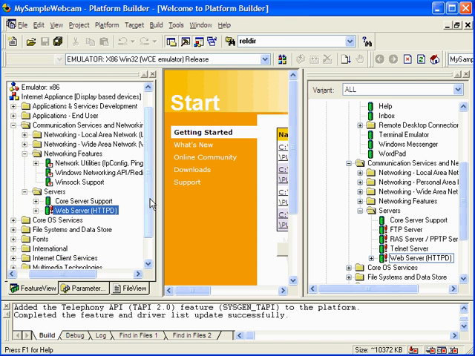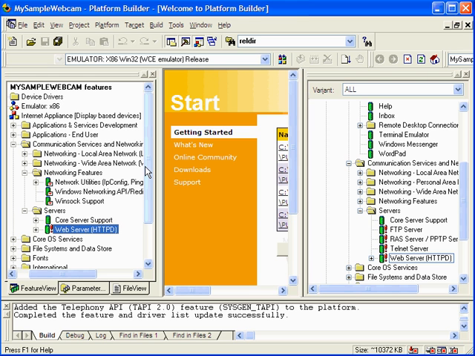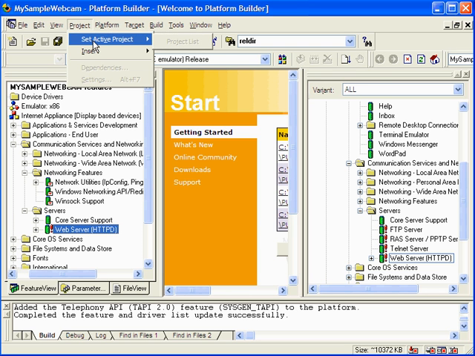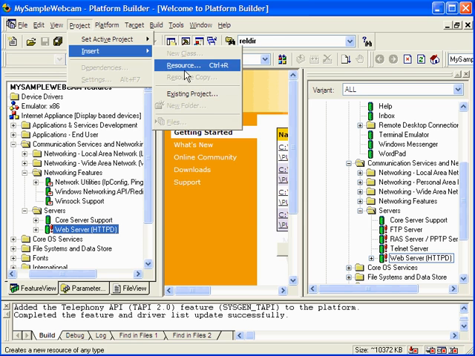What we're going to do now, though, is that we've got the web server on the configuration, we can add our custom application in. You can do this by adding separate components that you've created very easily in Windows CE.NET. So it's very easy to add in your own specific applications or utilities. In this case, I'm going to hit Project and go to Insert, and then Existing Project. I've already got my application created and built, so I'm going to specify it here in the dialog that's popped up.